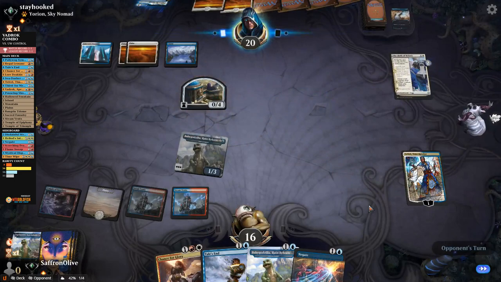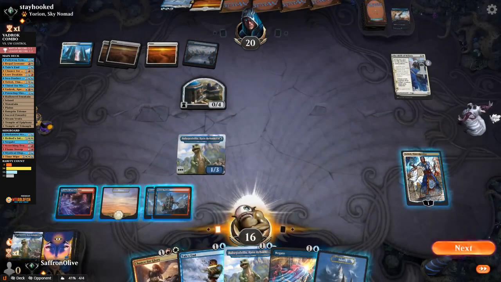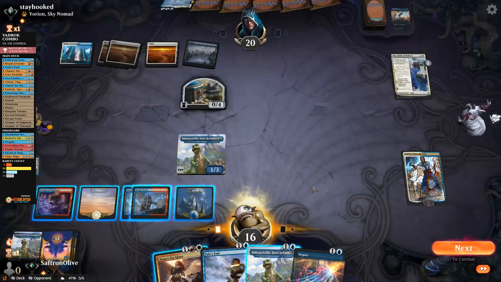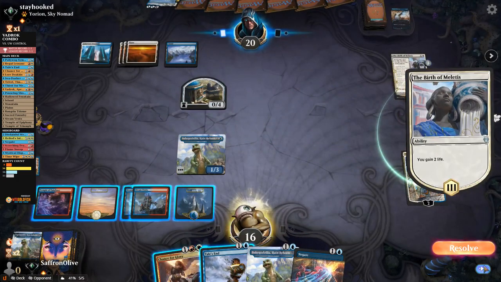All right, we got a Teferi, so our opponent's future counters should be less effective. It would be nice if we could start hitting land drops. Opponent's going to get Yarion, sure. Play a land, tick up Teferi. Pass the turn. Opponent adapts. Birth goes away.